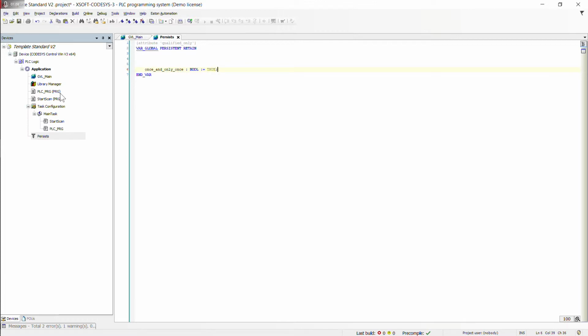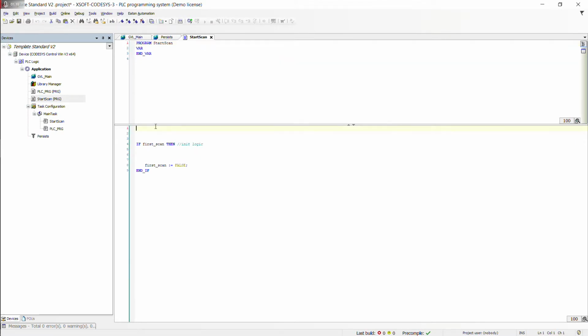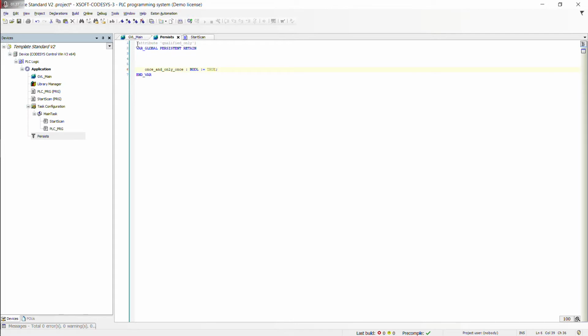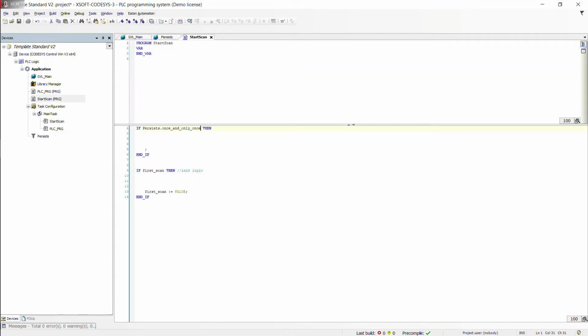Then we'll go back into start scan, and we'll go if once and only once, then do all this stuff. I keep the attribute qualified only on this persists list, just because they're special and it'll let me know easier when I'm working with them.